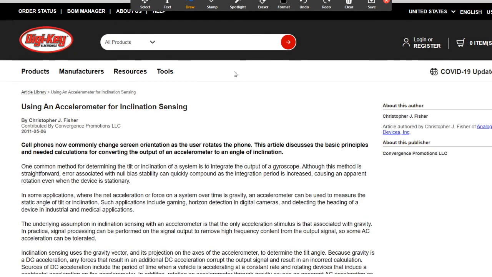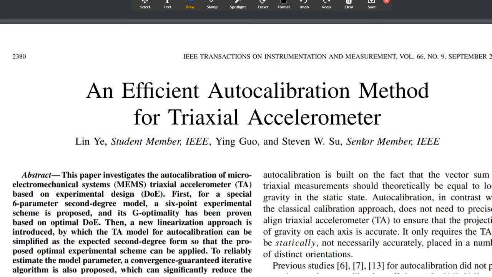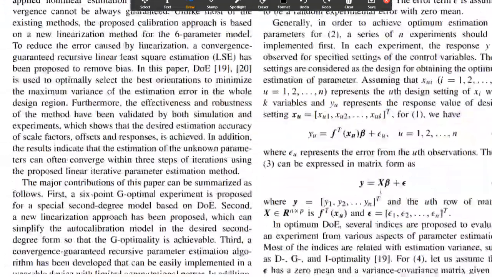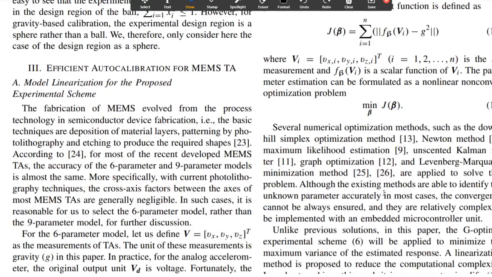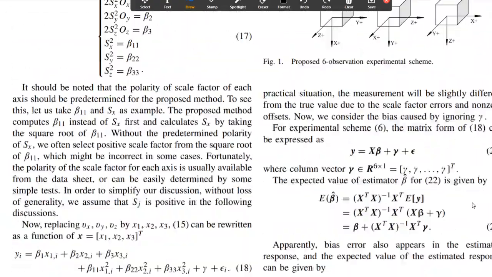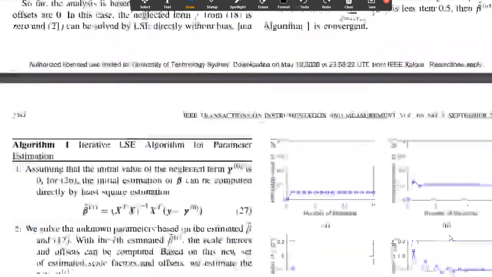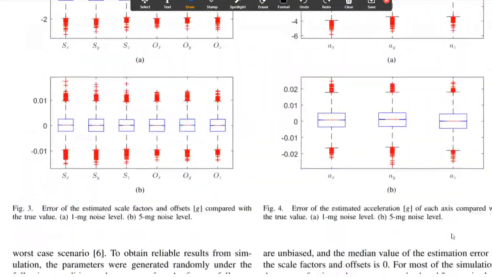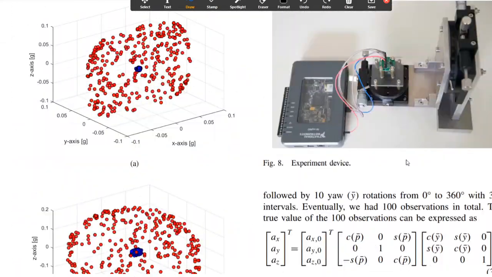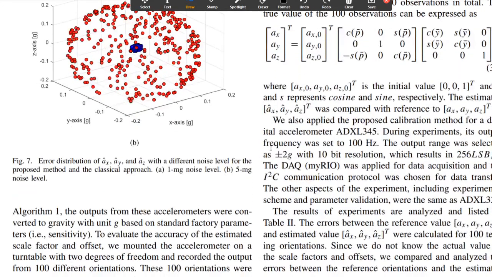I remember two years ago, I read a paper, I think it was our paper, where we presented an efficient auto-calibration method for triaxial accelerometer calibration. Our method has no need to use any reference. Before, for calibration, you needed to have a rotation table that gives a very accurate angle measurement. But now we directly use the square root. The square root should be equal to 1. Based on this principle, we developed a nonlinear modeling method, and we can calibrate the system. This is our system to do the calibration. So after calibration, your measurement should be around 1. That means if there is no acceleration, it should be around 1.